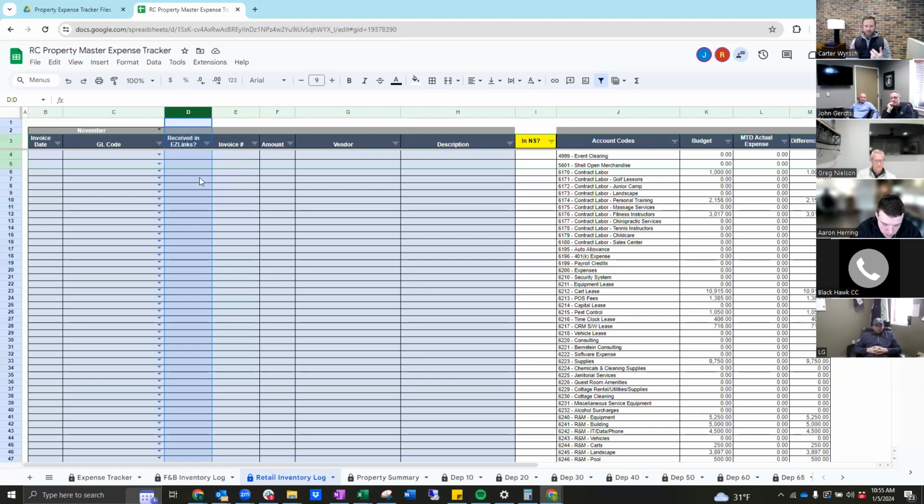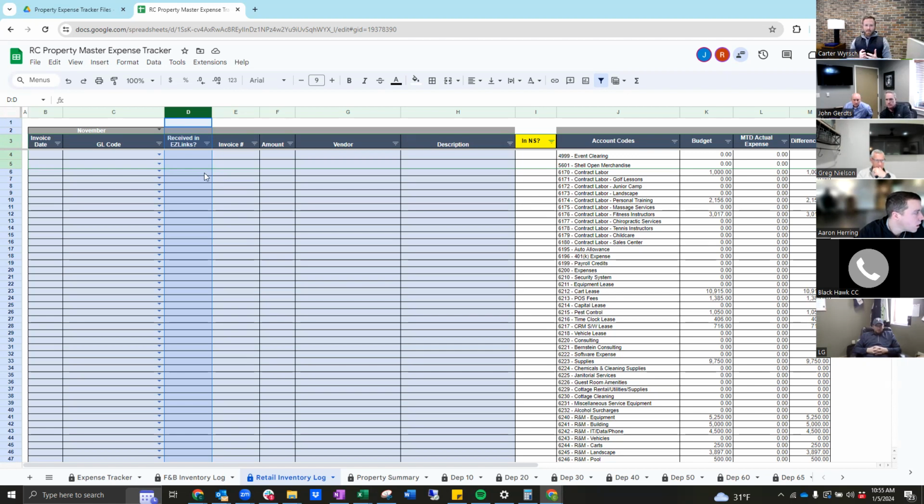inventory on site, same thing. You should have your order, you should have your packing slip, and you should have your invoice. You should be matching those. And then the first step is you should be receiving that inventory into EasyLinks, okay? Then send it over to your on-site accounting resource so they can get the invoice in NetSuite, and then it should be logged here, okay?